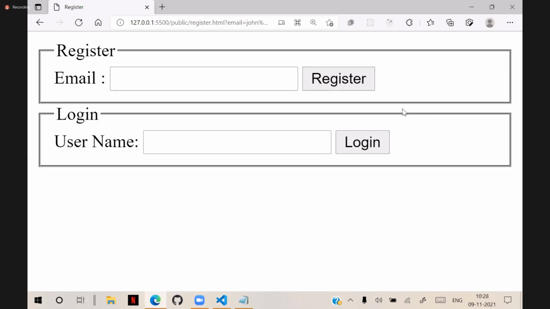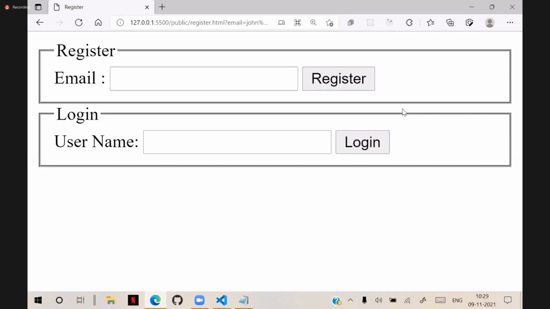That's good. But unfortunately, if you use multiple forms, when you submit a form, the entire page will reload again. To handle this problem, we use a concept called AJAX. By using AJAX, we can separate these two in a page and make them asynchronous.